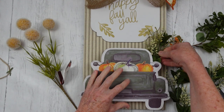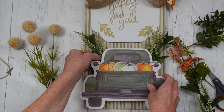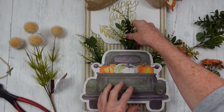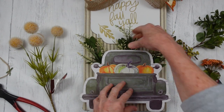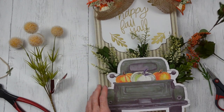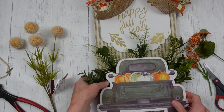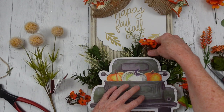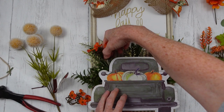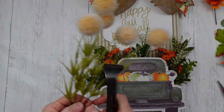So now I've switched up my florals, and I'm going to use these picks. Use whatever you like, but I like these. They don't look like wheat, but they give that airy feel, and I like that. I think it's a very farmhouse addition to this rustic project, as well as that striped fabric in the background. I'm going to add some of these little orange flowers here and there. If your picks are too small, then you can just add a pick off of something else.